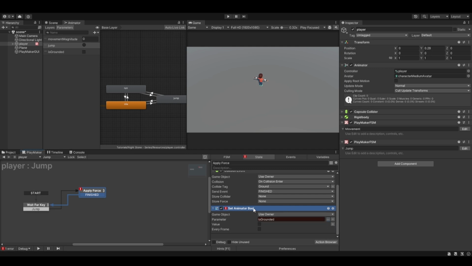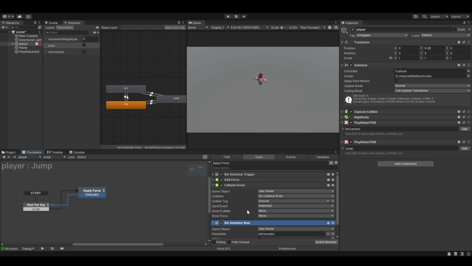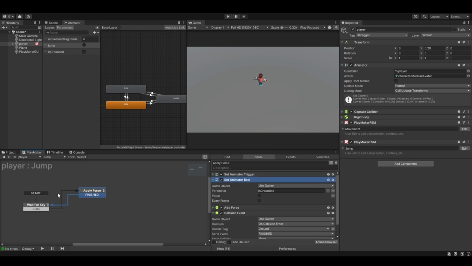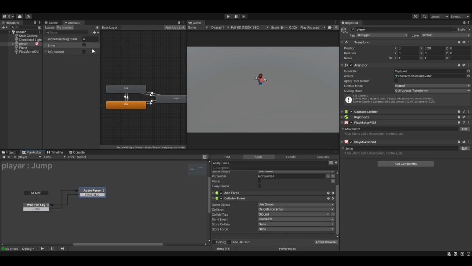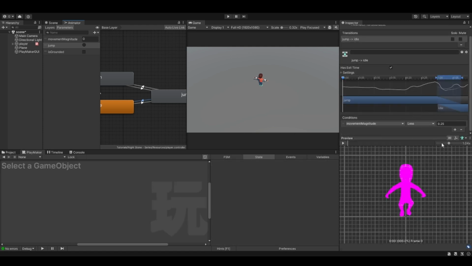And I'll just turn this to false once we jump, and we'll re-enable it once the player hits the ground. And that way we can add the other condition here where the grounded is true.